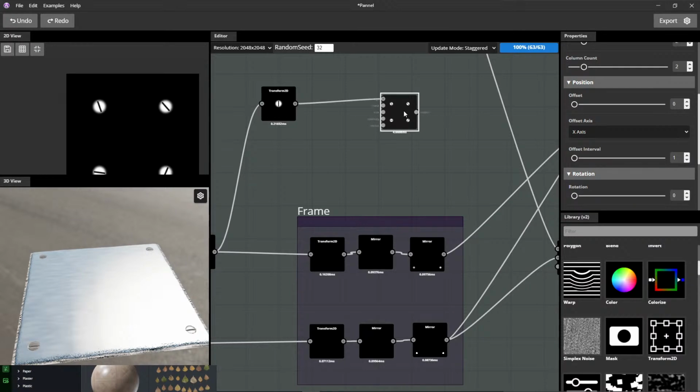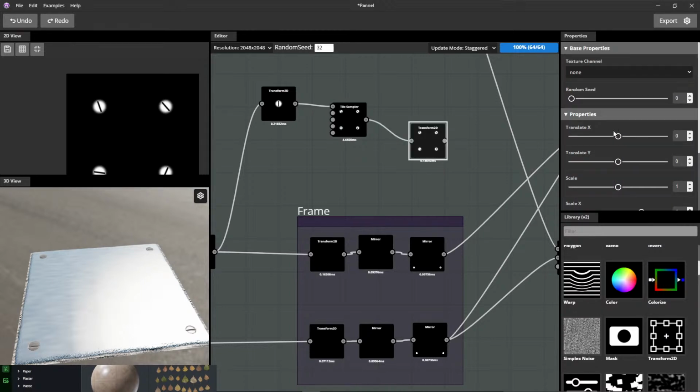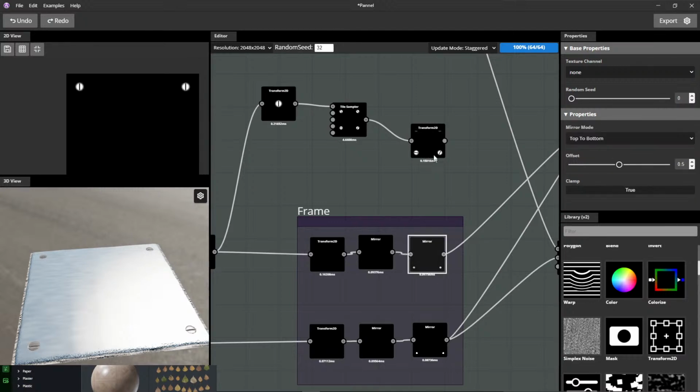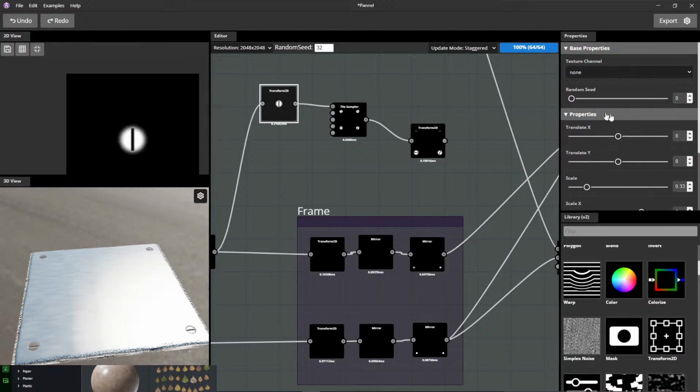Okay, that's centered. Change this back over to a 2D image and then zoom in. Just fill right in there. Although they need to be a lot smaller.